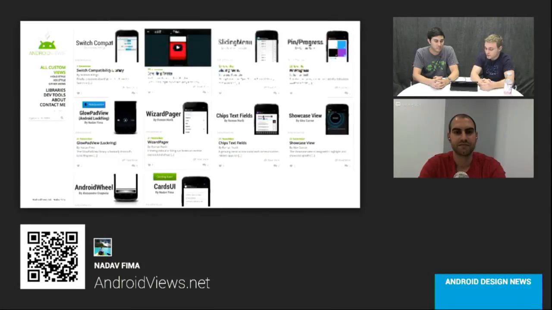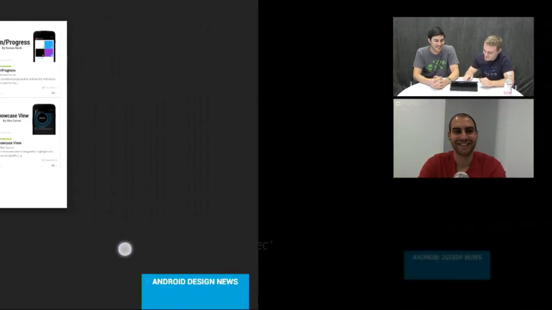And there's this new website, AndroidViews.net, which basically has a collection of different custom views and different UI widgets and things. This is similar to the Ultimate Android library, which is more broadly scoped. It covers libraries for image caching and all sorts of stuff. But this is very specific to UI widgets, and it's a very nice presentation of the different UI elements you can use in your app. It's very pretty, but I'm not sure about that icon. It's like a steaming Android. Yeah, it's exactly what it looks like, a steaming Android. He's very angry. Okay. Next.